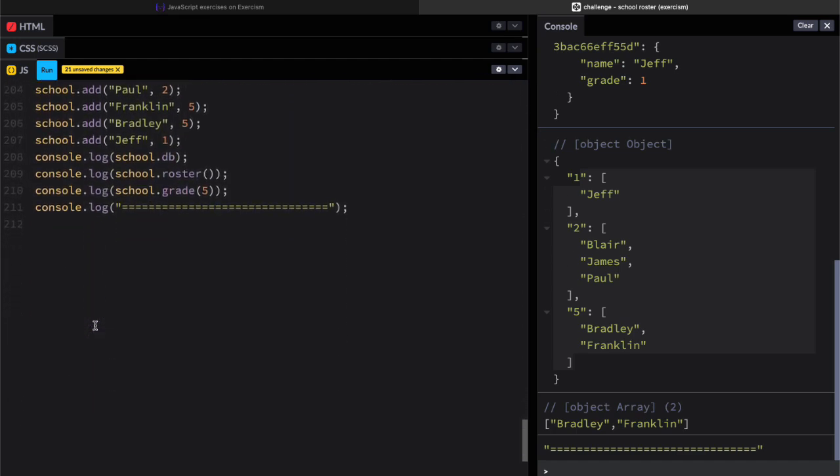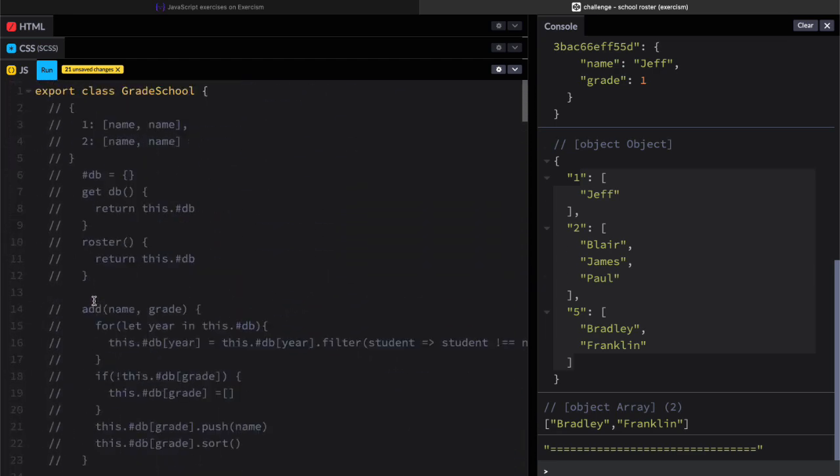We did a ton of stuff today, and it was all focused on data structures. A lot of this stuff in here, inside of the methods, not a lot of magic there, right? That's all documented stuff. But figuring out how to store your data and what the best way to store your data is, that's where the magic of this challenge happens.